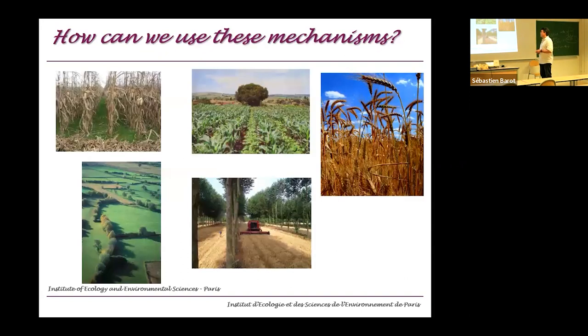Okay. So here, just a few examples about how you can increase the biodiversity of the plants. So it's important to think in terms of landscape. At the landscape scale, it's important to have different types of crops, to have trees, to have edges, maybe to have meadows with cows. Then you have agroforestry. Here you have cover plants between your rows of corn. You can also mix different plant species in the same field.